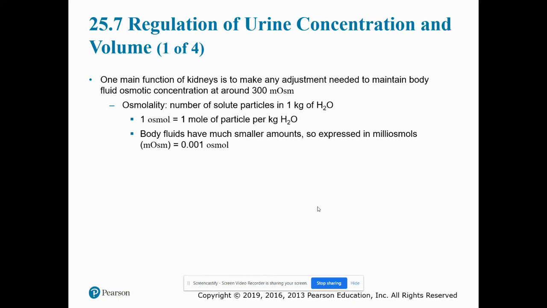One main function of the kidneys is to make any adjustment needed to maintain body fluid osmotic concentration at around 300 milliosmoles. And osmolarity is the number of solute particles in 1 kilogram of water. 1 osmol equals 1 mole of particle per kilogram of water. But body fluids have much smaller amounts, so we actually express this in milliosmoles. And a milliosmol is 0.001 osmol.